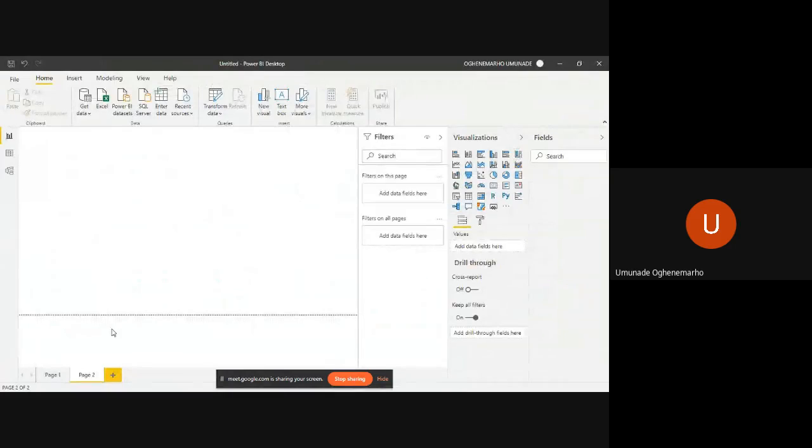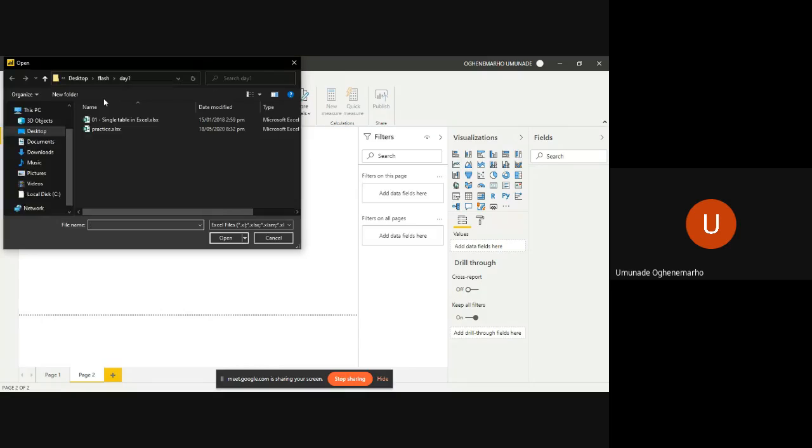So now we'll talk about getting data. To get data from a single source into Power BI, you simply come up to the ribbon and click on Get Data. This will bring up the list of options. If it's something already existing here, for example, right now I just want to get an Excel sheet, so I'll click on Excel, and it takes me straight to a single table in Excel. I'll be getting the practice XLSX file. I believe we all should have that already.